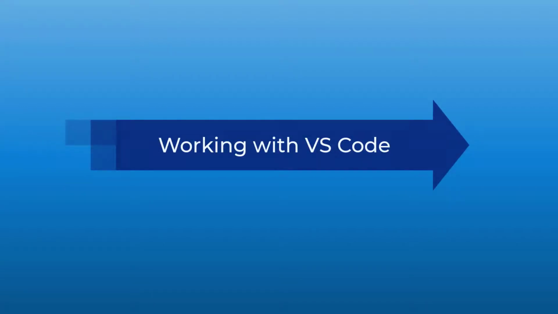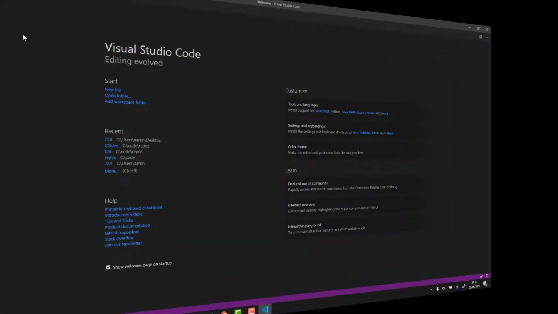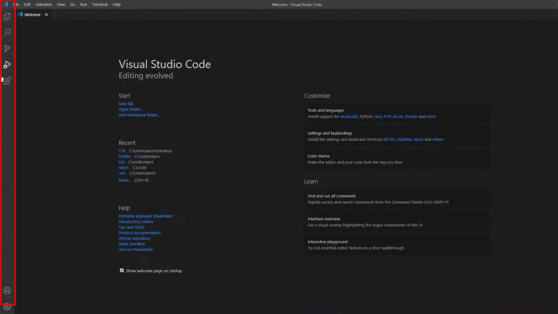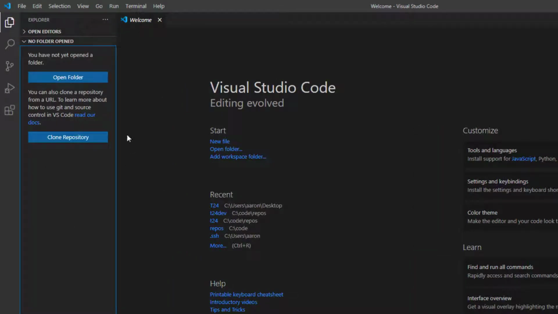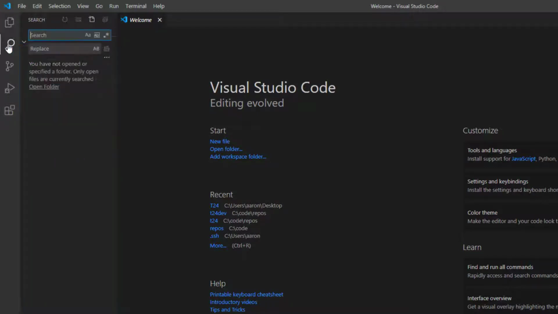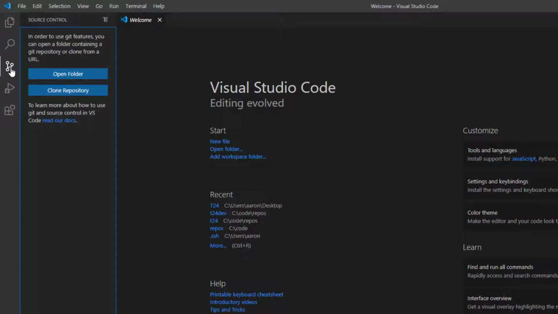Now, let's see how to use Visual Studio Code. From the top, we have Explorer. This is used to open and create folders and files, as well as to navigate through our workplace. Next is a search bar. Then we have Source Control button. Once you initiate Git in your work folder, you can easily track, commit, and push changes from VS Code.